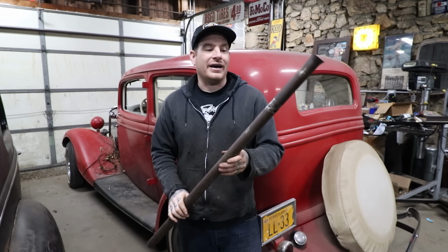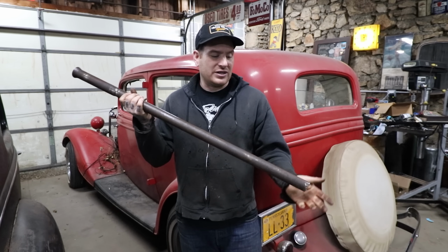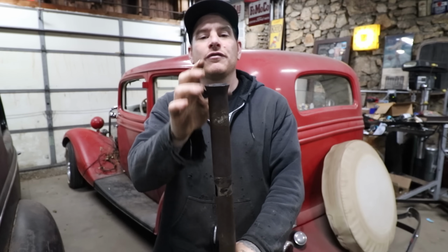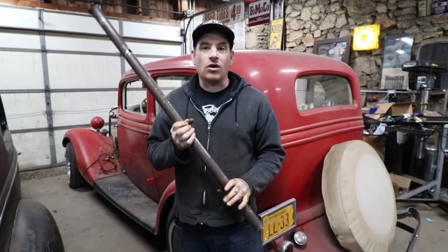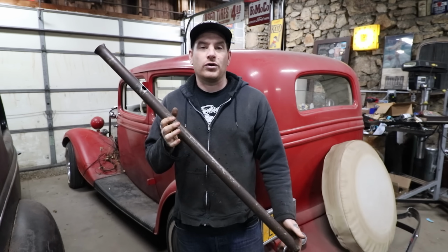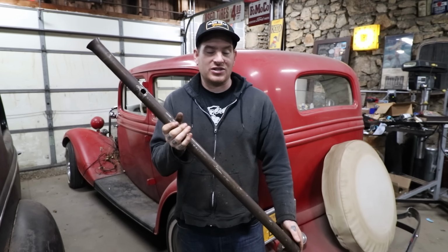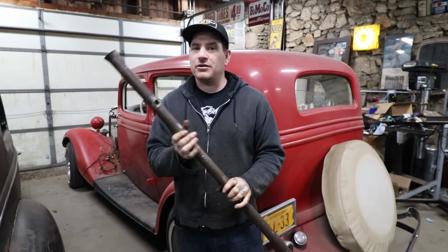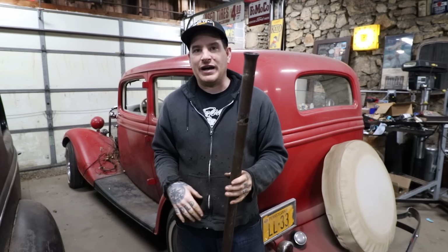So what I did was, before we started this video, I spent about an hour extracting this tube and getting the column drop off. The reason I picked this is because, number one, it has a nice little factory flare to it that will fit up really nice in the back of the hub for that 3-spoke wheel. Number two, it's longer than a 34 Ford steering column tube. So what's nice about that is I can adjust this thing, get it to sit where I want, chop off the excess at the bottom, put a little relief cut for where the clamp goes, and we will have something after I clean it up and paint it that will look factory, which is nice.